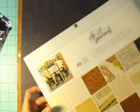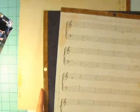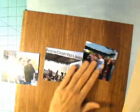Hey everybody, it's Angela, and I'm going to do another scrapbook layout using this do-it-yourself paper pad, which I believe is from American Crafts, but I got it at Tuesday Morning. And the pictures I'm going to scrapbook are these.